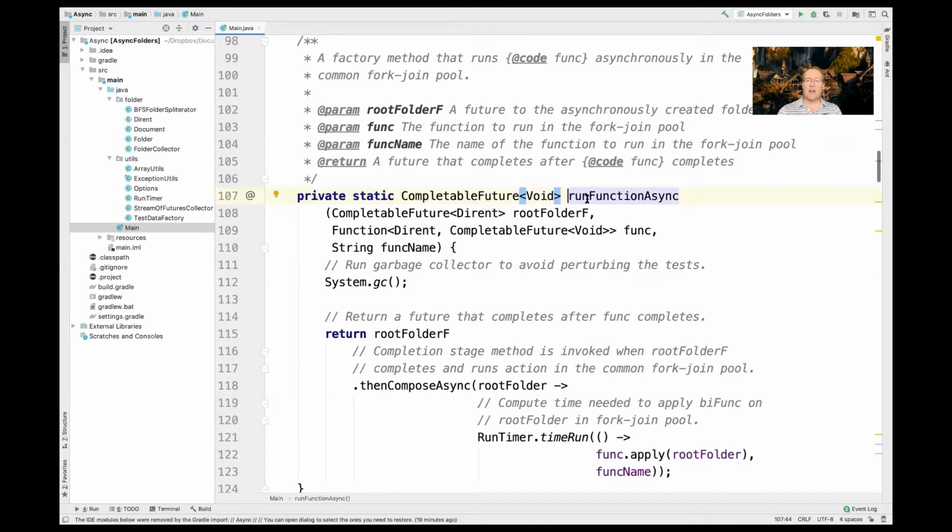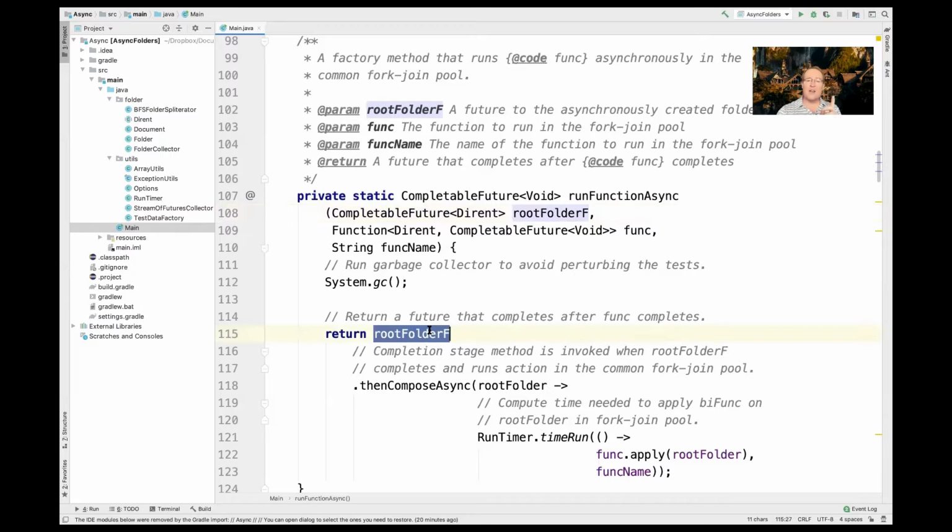So here is runFunctionAsync. It takes a completable future to a Durant, which may or may not be completed yet, right? We just started the whole thing asynchronously, and it may still be building that data structure in memory recursively and asynchronously.